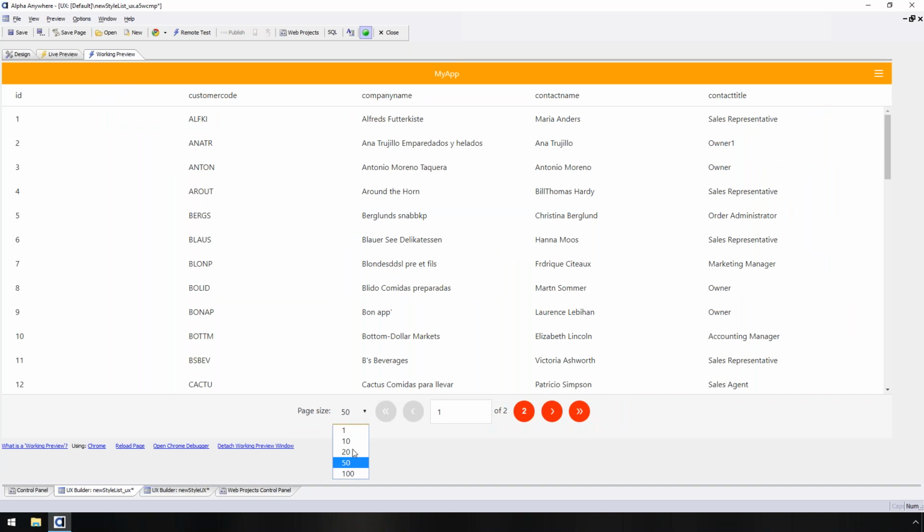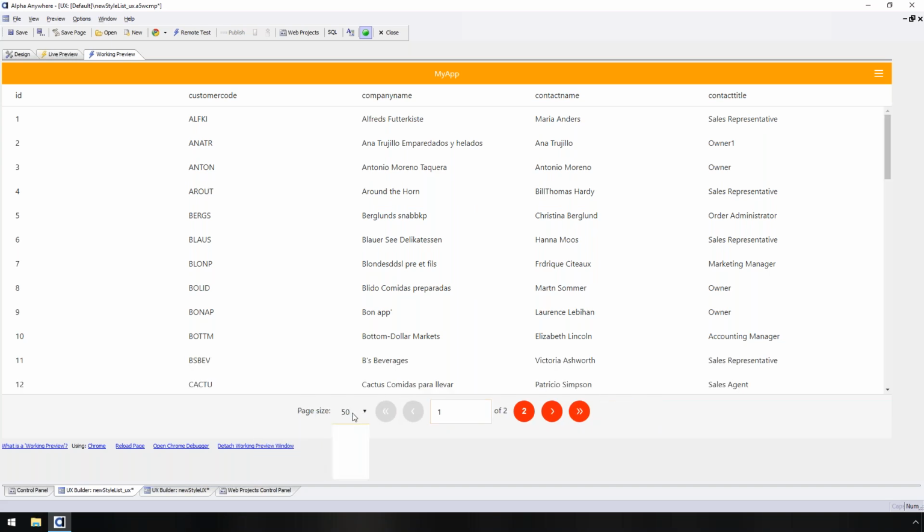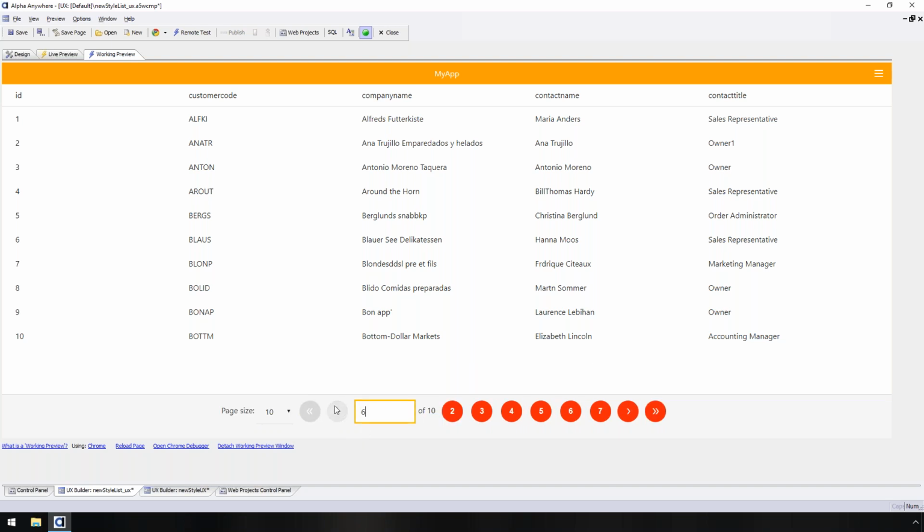Notice how fast it is. It's lightning fast because it's all using client-side capabilities to do all this. And as you can see, all this is updating. So for instance, let's say it's 10, I can go in here and go, let's go to page 6. And when I go to page 6 and go out of it, oh, I have to set it up, but it would point to this list and say, okay, go to page 6.